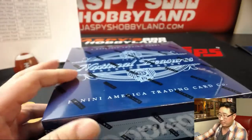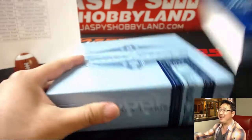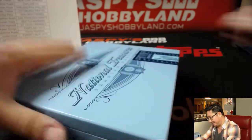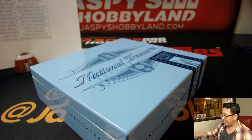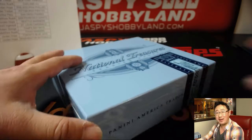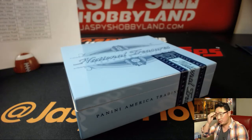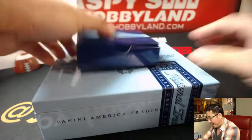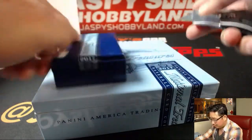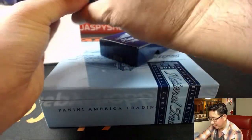Box two, here we go. Everyone's reminiscing about the old internet days. Floppy disks — remember floppy disks? You realize the save button on your word processor like Microsoft Word is a floppy disk, but who's going to know what a floppy disk is? Fat bottom boxes make the rockin' world go around. 25 floppy disks to load up Netscape.